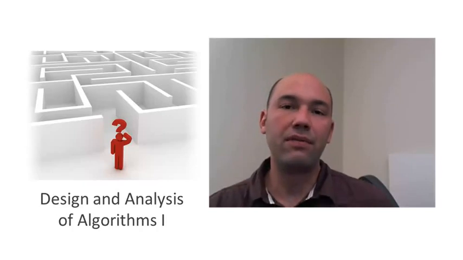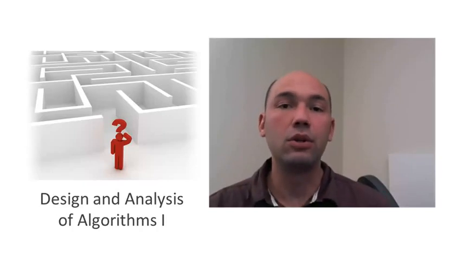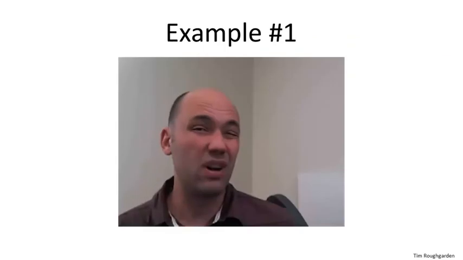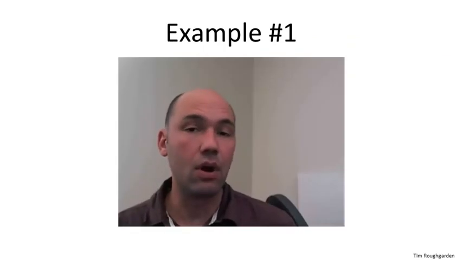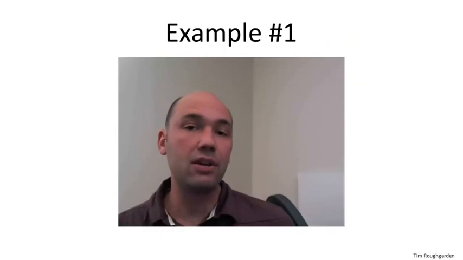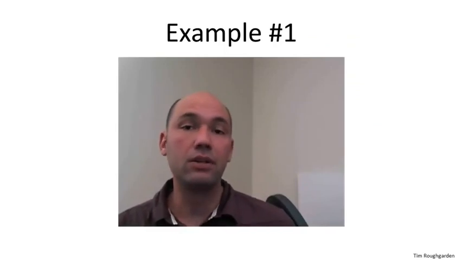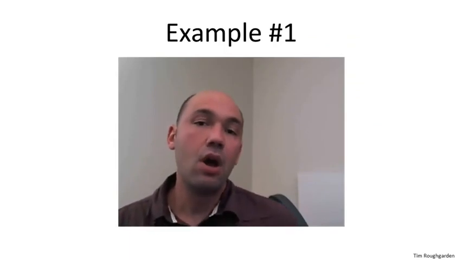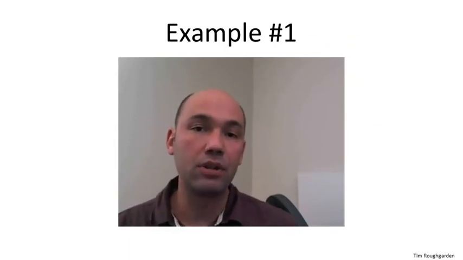Having slogged through the formal definition of big O notation, I want to quickly turn to a couple of examples. Now, I want to warn you up front, these are pretty basic examples. They're not really going to provide us with any insight that we don't already have, but they serve as a sanity check that the big O notation is doing what its intended purpose is, namely to suppress constant factors and lower order terms. Obviously, these simple examples will also give us some facility with the definition.